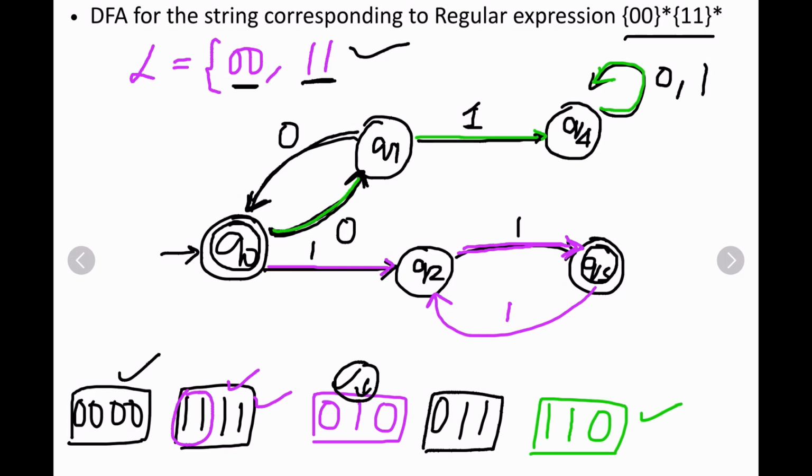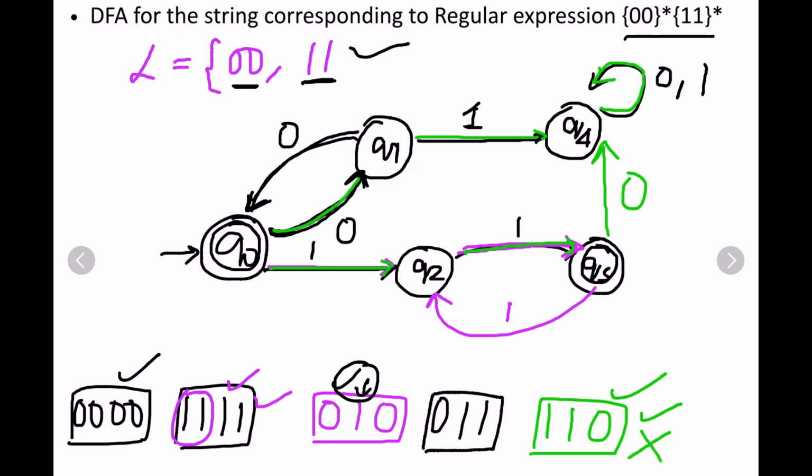So there is 1 1, but then 0 is there, and there is no 0 transition at q3. Then you can give it to q4. Q4 is a non-final state, and a non-final state is not accepting.